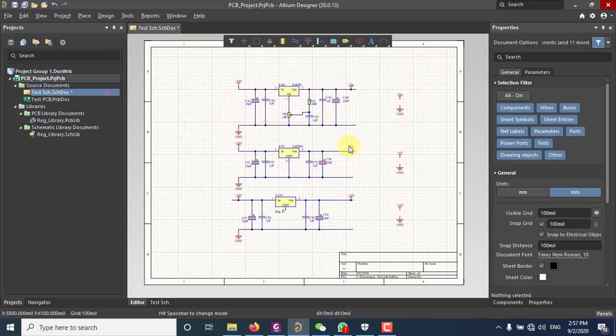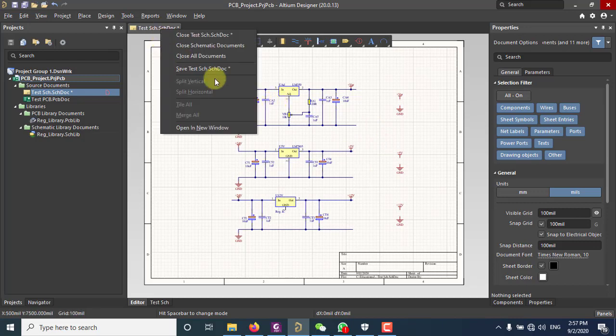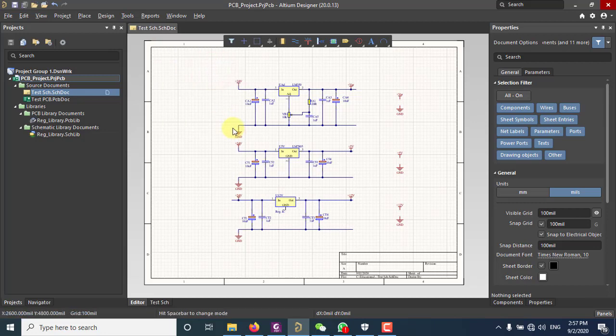You can come back to the circuit and add these schematic symbols here with the footprints, and then when you export, you'll get the footprint in your PCB file. So I'll just save it for now, and we'll get into the details of exporting into a PCB file in the next tutorial. Thank you.